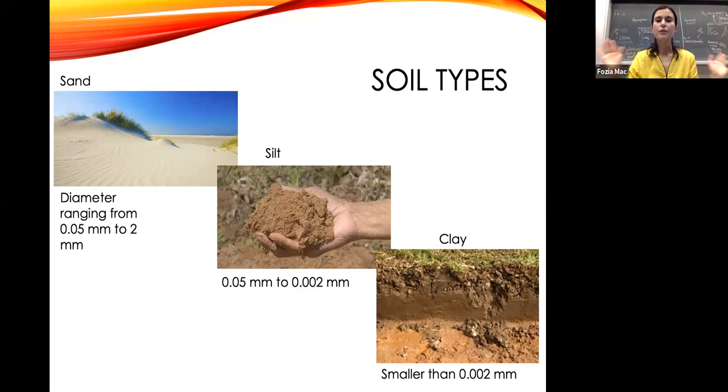Because if you have a clay soil, then the water holding capacity of that soil is much more than sand. And we know that. If you put water in sand, it would just go down. And if you put it on clay, it would be able to hold more water. And it has a lot to do with the smaller size, the surface area would increase and all of those things. But partly also because of the diameters, as well as the chemical characteristics.